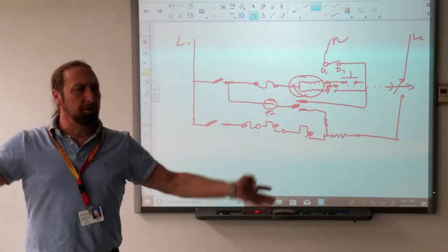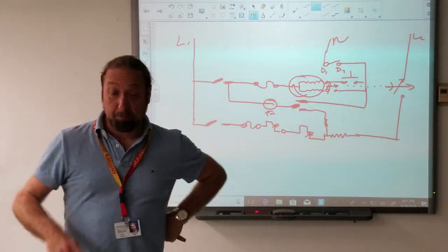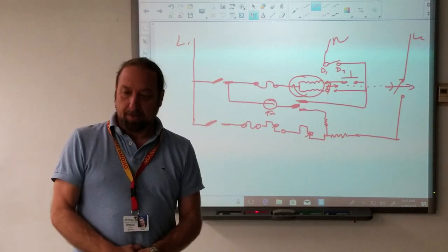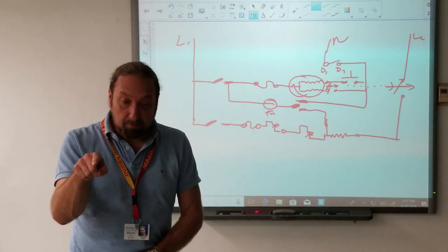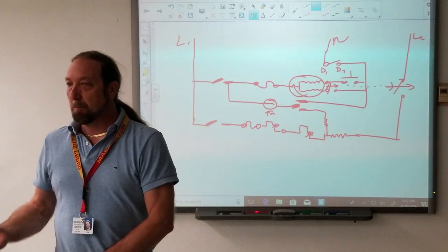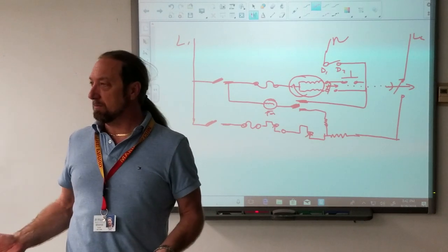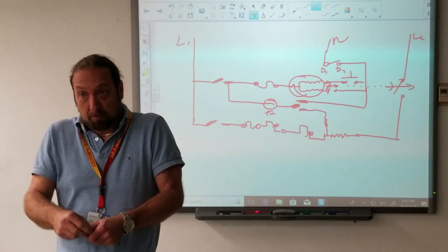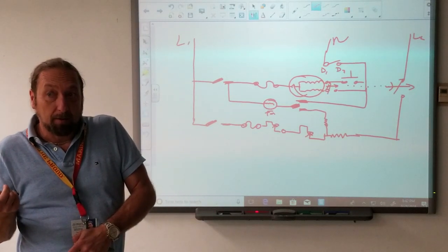You go to someone's house and they say, 'I press start, my dryer doesn't run.' You look at it and say the motor could be bad, or you press the start button — that's what starts the motor. Those are both correct. But what if you check those two parts and they're both good? Did you bother to check voltage to see if it's getting power? Check voltage where?